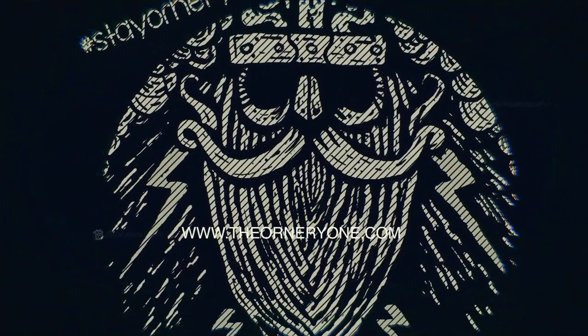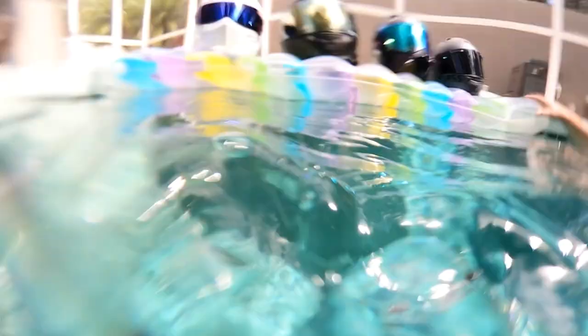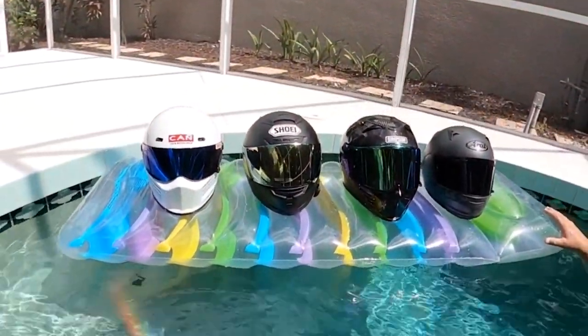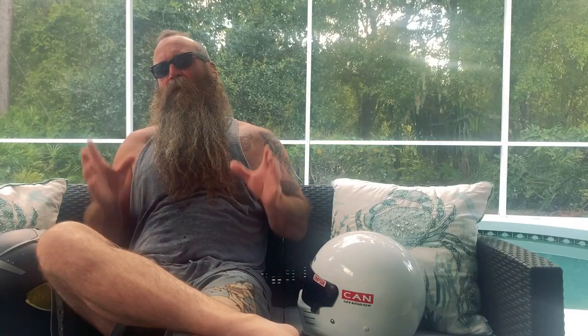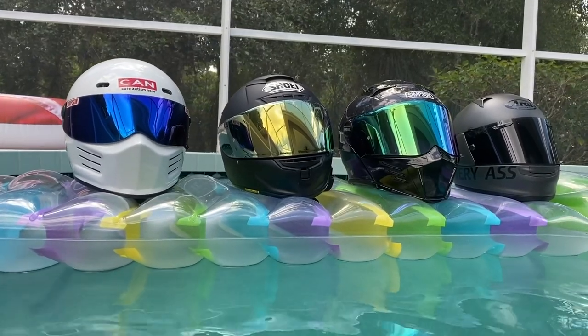We're hanging out with our buddies Scott and Kelly, and they've got some really cool helmets. I'm going to talk about helmets today and tell you what I ride with. I had the opportunity to look at these other helmets and I have them here on hand, so it's not that I've ridden with them — I just want to show a comparison side by side. I can feel the weight and show you the looks, because that's what I want to see. You need to get your head in a helmet to really know the feel of the product.